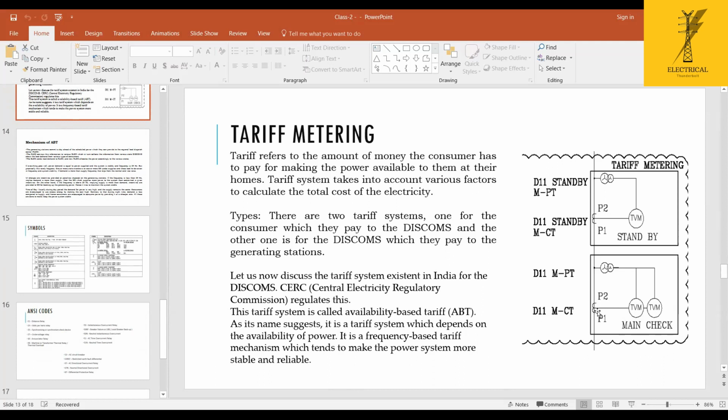If you zoom in or check deeply, this CT has 3 or 4 cores. One core goes to this one, but it is shown in a simple way. Okay. Yes.